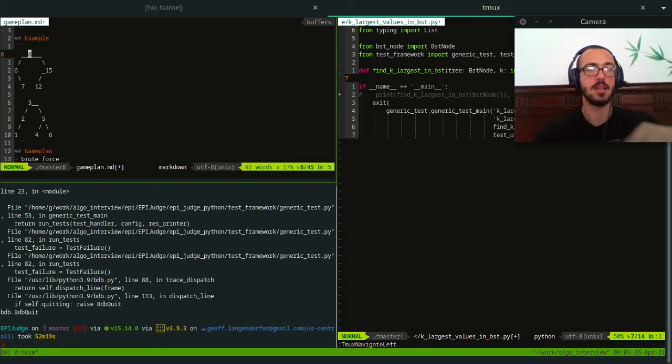So maybe if we flip the order of the inOrder traversal. In a regular inOrder traversal, the first element it looks at is, let's see, node.left 6, node.left is null. So the first element it looks at is 6, the smallest element. What if we flip the order of our inOrder traversal? So we do node.right.